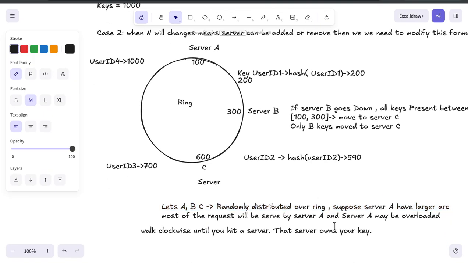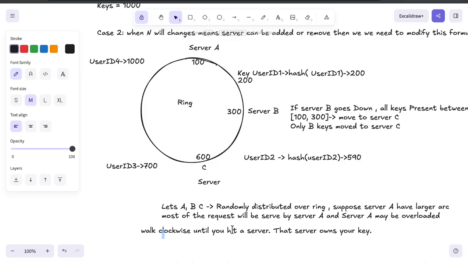Suppose server A has a larger arc, meaning the values of server A and B are too close, and most of the requests will be served by server A, and server A may be overloaded, and server B may be under load, with the same server configuration.